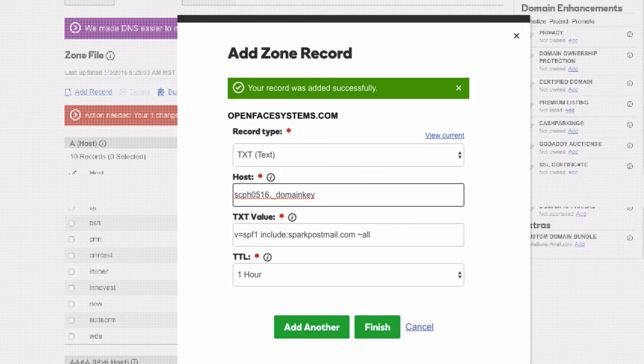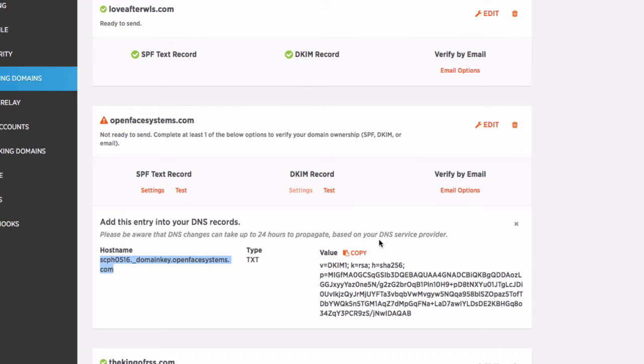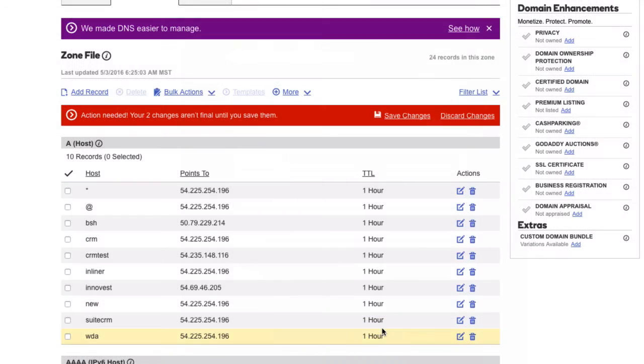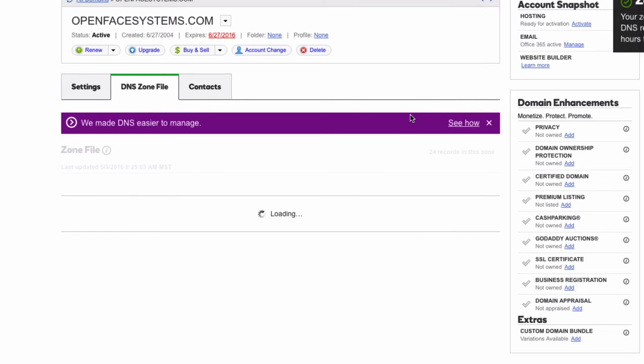It really doesn't hurt to get rid of it, I don't think. And then we got this big long thing here. What is all that? Well, that is some public key cryptography to sign all the outgoing email. So there it is. There's a big, long, nasty thing. And we can say finish and save changes.